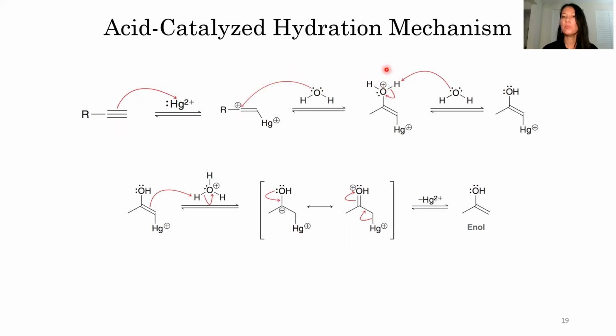You have O2 plus now attached. And as we've seen before, anytime you have this kind of water coming in and you have this plus charge on the O, another water molecule can come in and pick off an H and return the lone pair to oxygen, giving the alcohol intermediate. Then what's going to happen is now with your enol, the double bond here, the pi bond, will then get protonated. And you can envision two types of resonance structures.